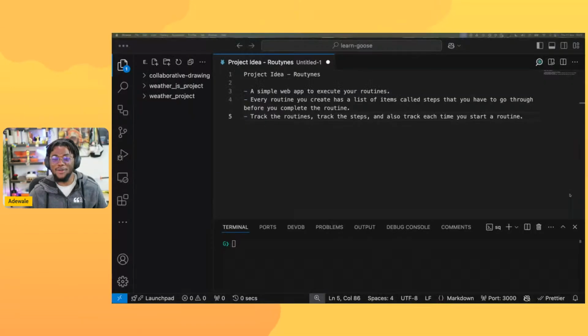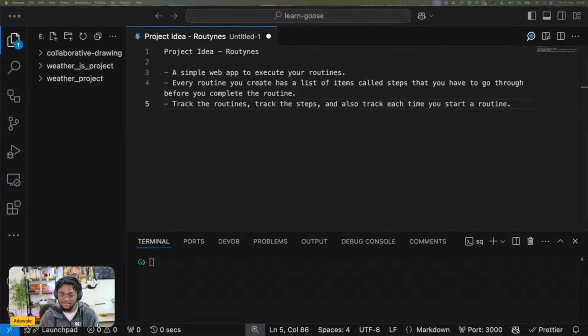Right. So the app I want to build today is called Routines. And why Routines? Over a year ago now, when I joined Block, we got this book called The Checklist Manifesto. It covered how experts and specialists in different areas of life, like pilots, structural engineers, civil engineers, and the likes, always have a form of checklist to actually start building or implement some of their techniques or solutions in their field of expertise.